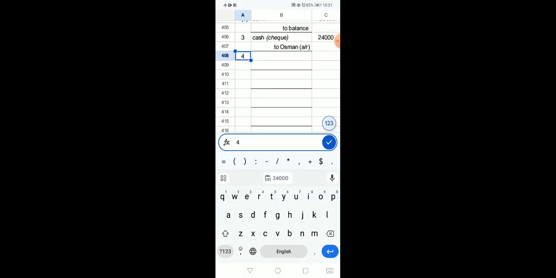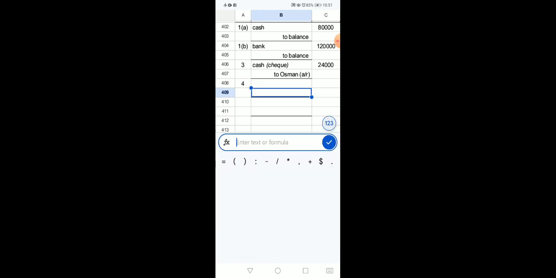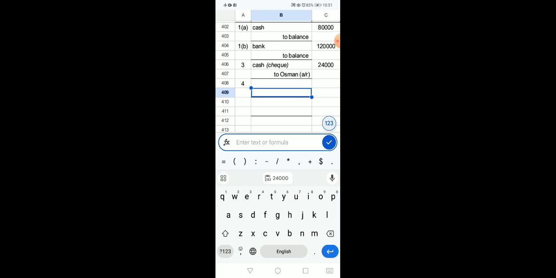What entry number 4 is saying: deposited Umar's check with bank. What does that mean? In the previous entry you have received a check from Usman, and the same Usman's check is deposited the next day. What practically we are doing, we have received a check from Usman. This was when you received the check, and now the same check is going out. You are paying this check into the bank, it means this cash or the check is going out. When the check is going out, check is your near asset, asset is decreasing, and a decrease in asset should be mentioned on the credit side, so you were supposed to mention check on the credit side.